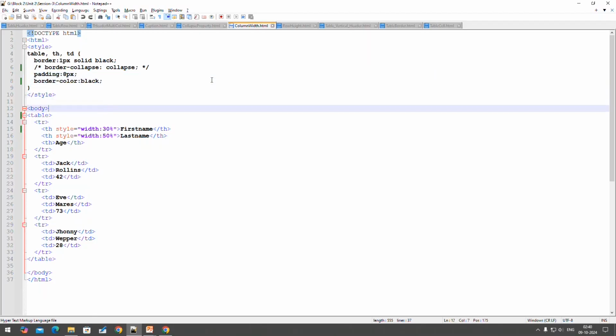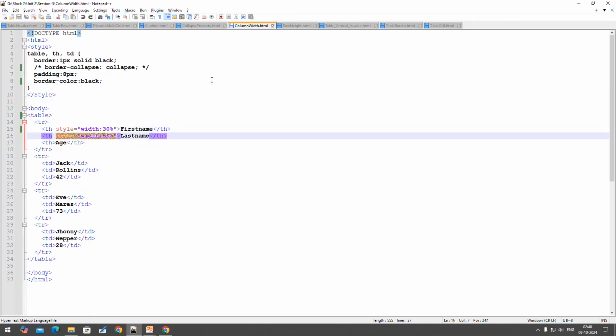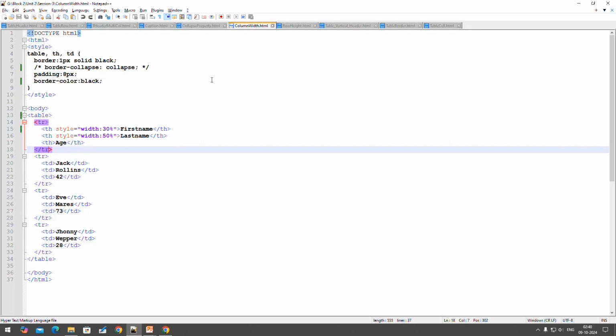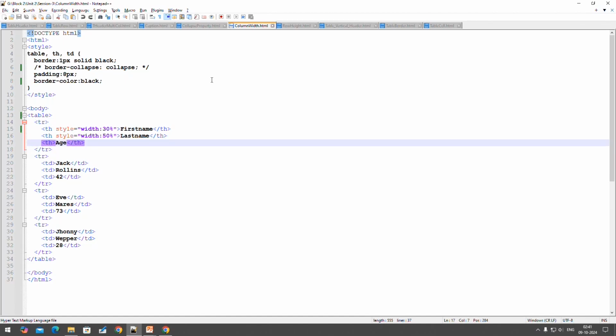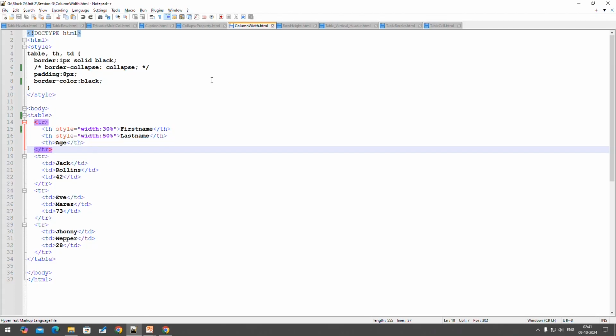Okay, column width. Using table headers, we have specified width equal to 30% for one table header and 50% for another. So the first name header will occupy 30% width, the second header, last name, will occupy 50%, and the remainder goes to the age header.